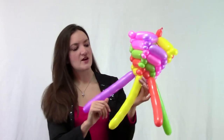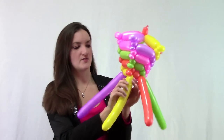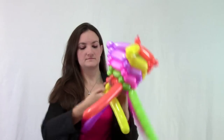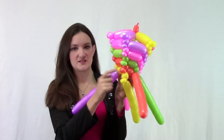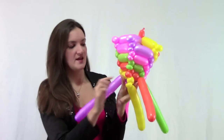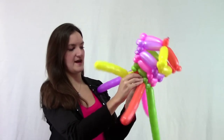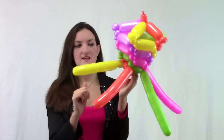Let's go ahead and continue on and start forcing our balloons out horizontally. Make another small bubble on our row and then put a pinch twist there. This one isn't going out because we have the pinch twist above it — but if you take that upper pinch twist and put it underneath your hat, you'll see how this starts going out and we can start making a nice brim to go around the edge of our hat.